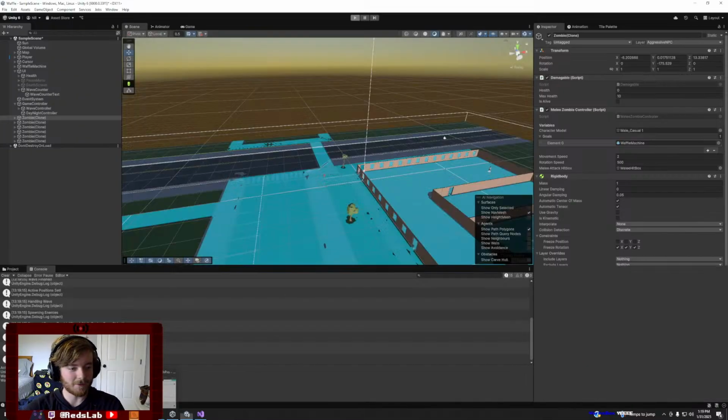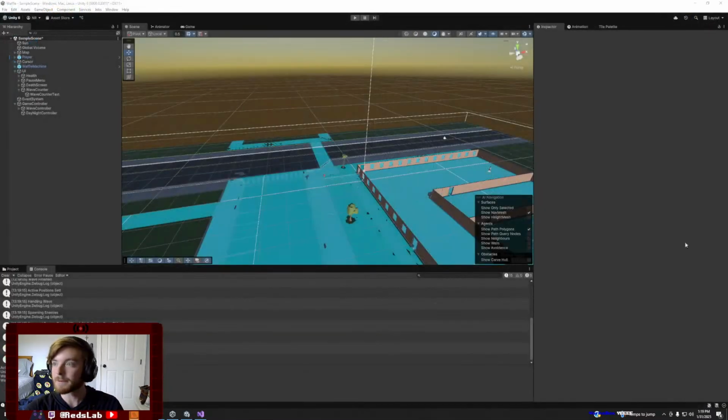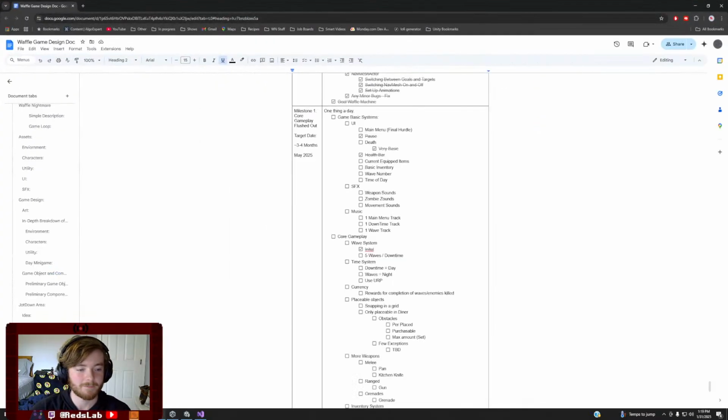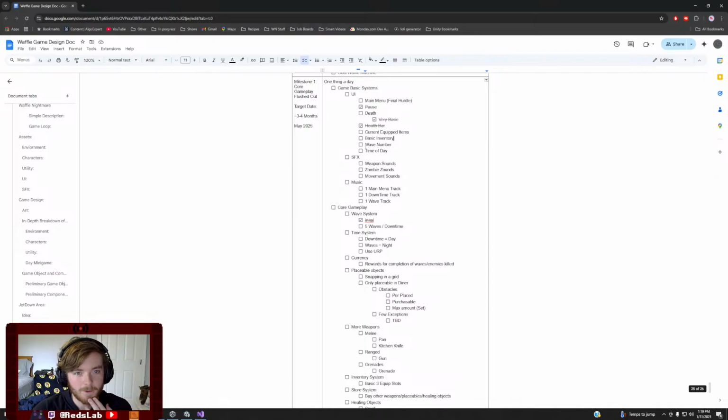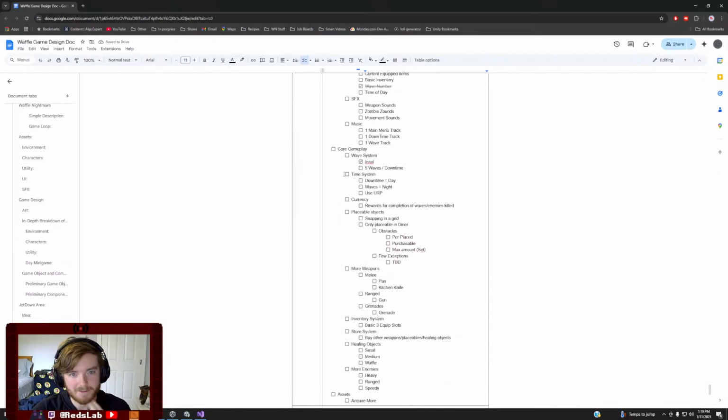Okay, so next up, let me go ahead and show you some of the stuff, how I'm handling stuff. Pull this on over. Yeah, so wave number, check. Basic wave number is check. And time system, downtime, daytime, done.